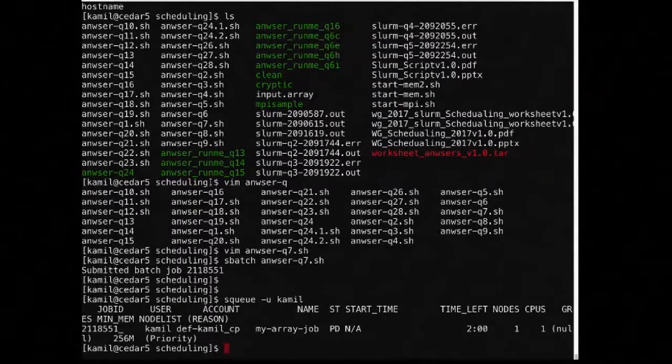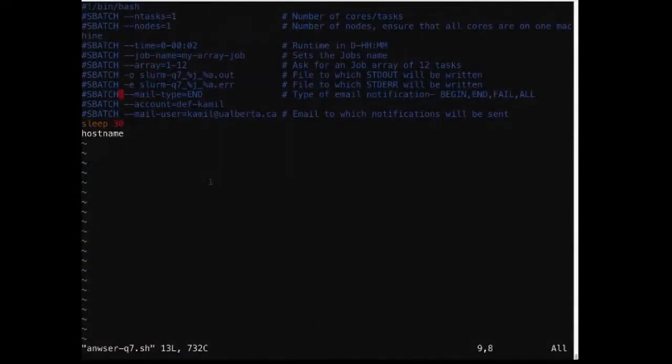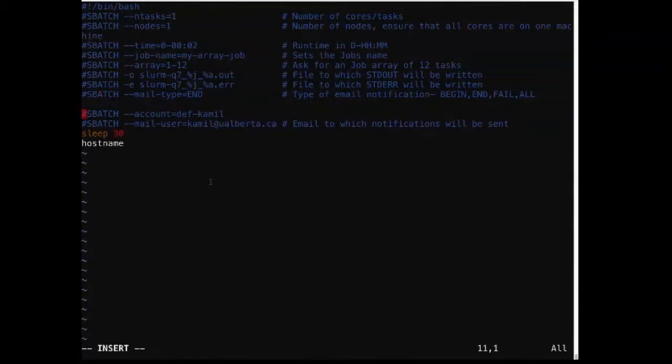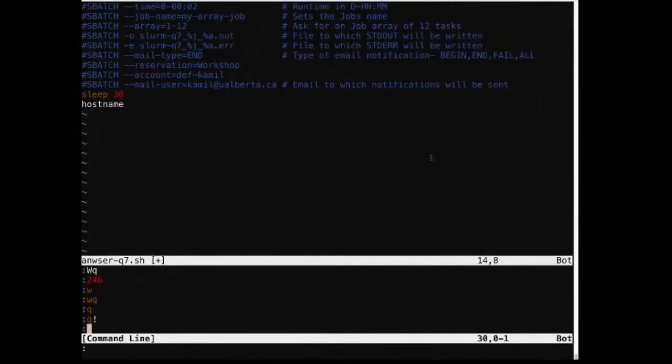Oh, right. Just like yesterday, we should probably add in the fact that we're running inside a reservation, so we could use those reserved nodes.